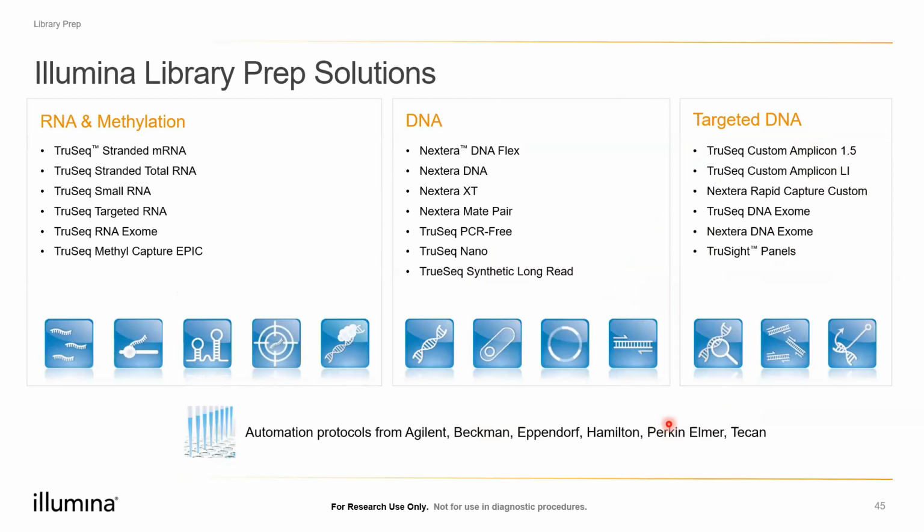So that was all for the session. Let me just summarize. In the session, I have covered the basic NGS edge that it delivers, and also the workflow. From the sample, how the library is made, and then how it goes onto the sequencer and how it is sequenced. I have showcased the entire Illumina range, from the smallest sequencer to the biggest sequencer, and also the library prep solutions that Illumina offers. So that was all for the session.